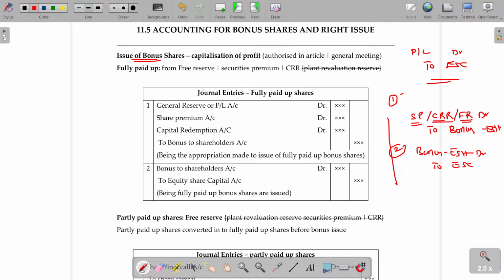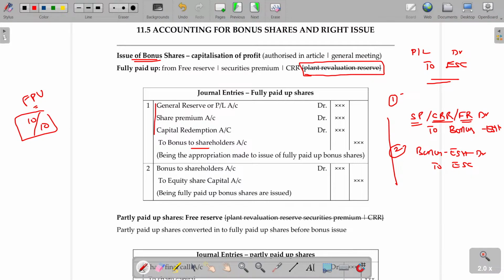See, if you have 10 rupees equity share capital, paid up 10 rupees, it means fully paid up equity share capital. For the fully paid up share, if you have one share, the company will offer you one more share free. That is the issue of bonus shares for fully paid up equity shares. If you are a fully paid up equity shareholder, then you will get fully paid up bonus shares. That will be given out of what? General reserve, securities premium, capital redemption reserve also. Clear? But which reserve cannot be used?